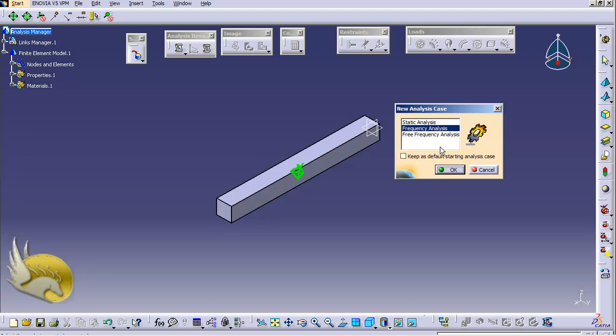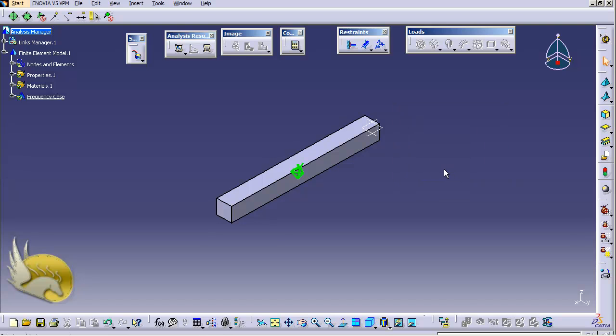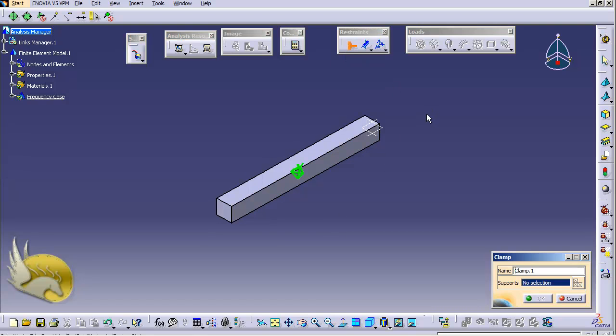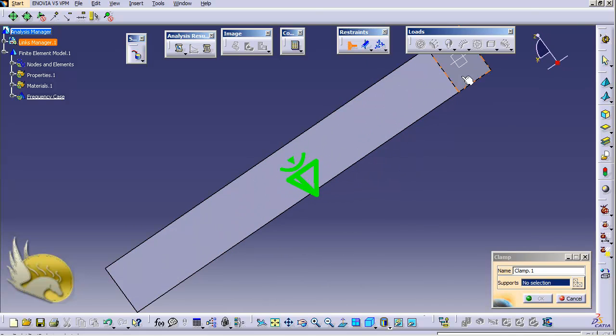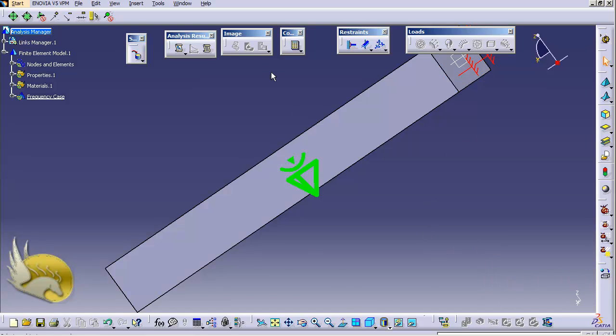It's okay. By selecting this and clicking on OK, we make sure that we are not putting any load on this. Actually, we are checking the frequency and its effect on this part. Now again, I want to fix one of the faces, so I select clamp and I rotate a little bit to find the back face of this and select it. You can see the clamp shown here, and one face is selected. I click on OK. Now the next thing is to compute.